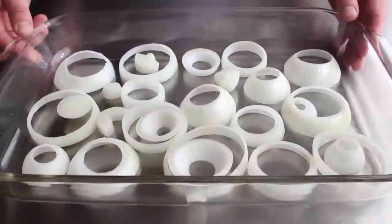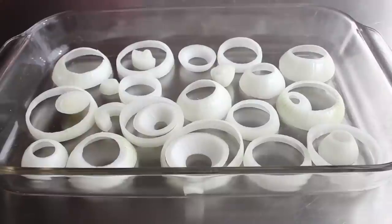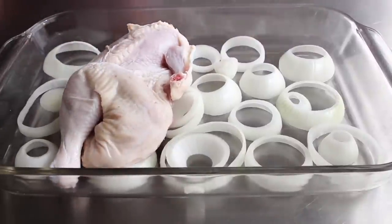So first up, we're going to need some kind of pan or dish to broil the chicken in. And for me, a baking dish works great for that. And as you can see, I actually put some sliced onion in the bottom. Not only is that onion going to subtly sweeten the chicken, but it's also going to add some moisture into what is an otherwise dry heat method. And then on top of that, I'm going to lay my chicken.